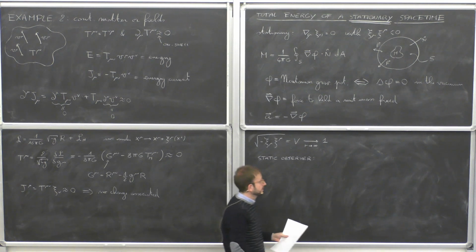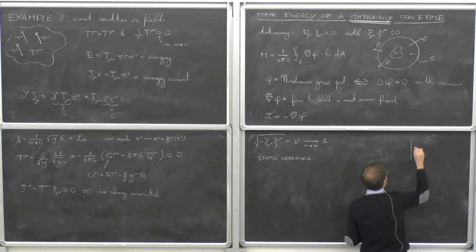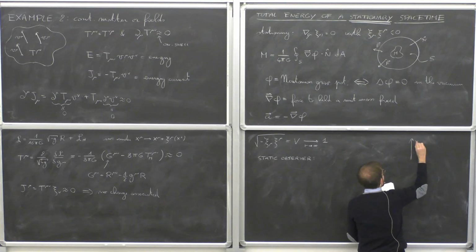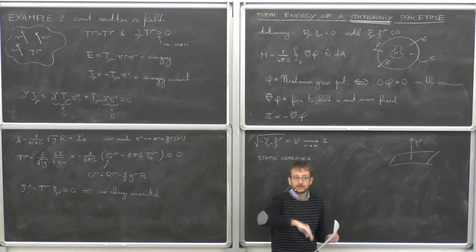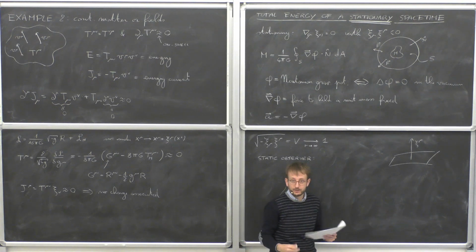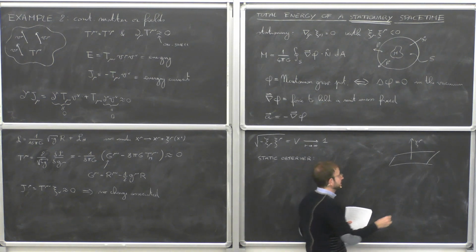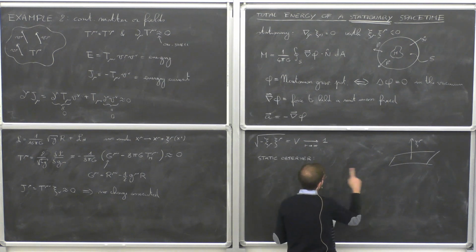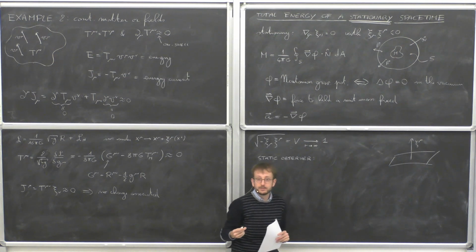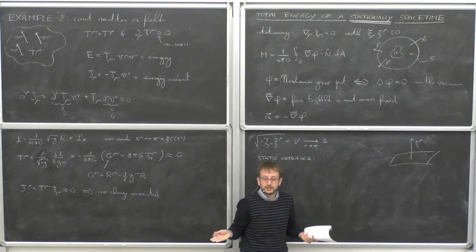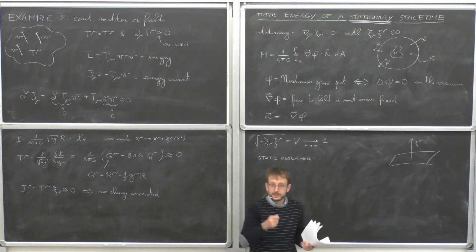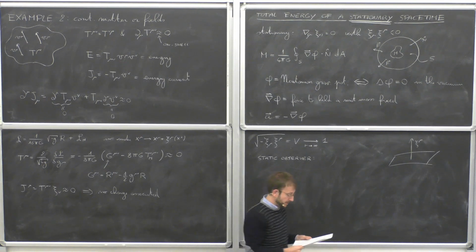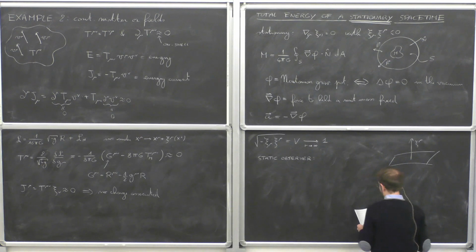In which sense is it static? In the sense that if I have a Killing vector here, I can always foliate space-time in such a way that I have this time-like vector, and I have space-like surfaces that are orthogonal to this time-like vector, and essentially an observer whose four-velocity is proportional to xi mu has spatial variations in this coordinate system that are equal to 0. So in this sense, it's static, it's not moving, this observer, and it is the way to define a static observer.